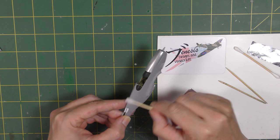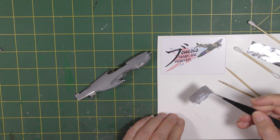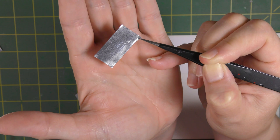There we go. Right, so this is nearly dry. You've got to wait for this to dry. And you know when it's dry because it becomes completely transparent. Don't be tempted to go for it when it reaches this sort of stage, because what will happen is it will look like it's going fine and then there'll be just like this bubble effect in it that you really can't get rid of. It isn't worth it.